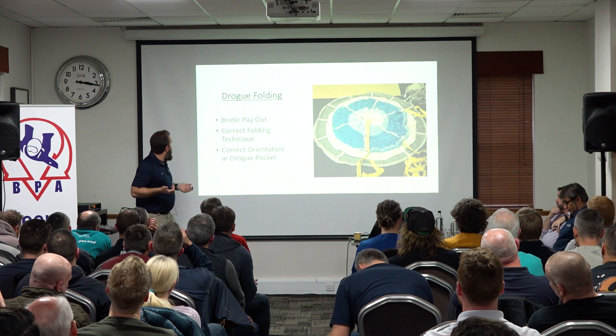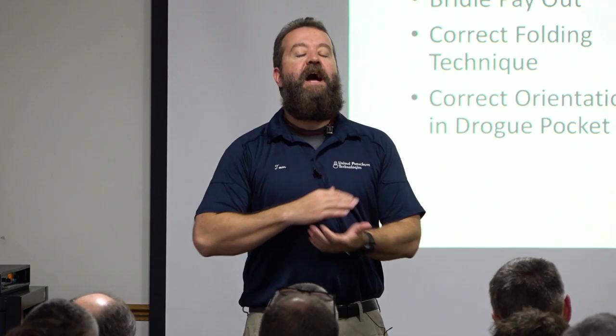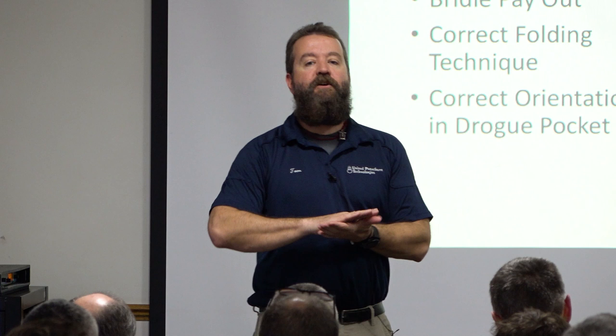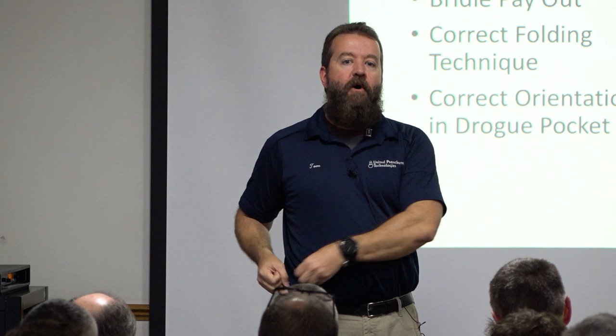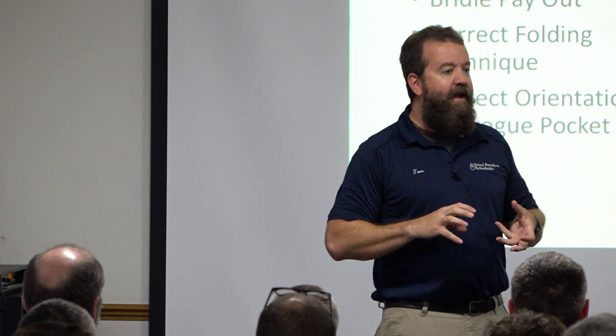The last part, which is the one that is most missed, is a correct orientation in the drogue pocket. You can fold the drogue perfectly, have the bridle payout staged perfectly, but then put the drogue in the pocket upside down, and the whole thing is going to mushroom and explode on you as soon as you pull the drogue off your hip. It won't even have the chance to get out into clean air. So imagine going through all that work, a nice, perfect drogue fold, and then it all explodes off your hip because the one thing at the end you failed to do is put it into the pack tray correctly.